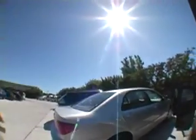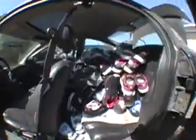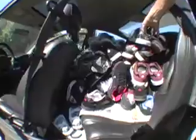Well, bam. All right, car's like 4 inches lower. The suspension's lower from all the shoes. Look at that. Four shoes.